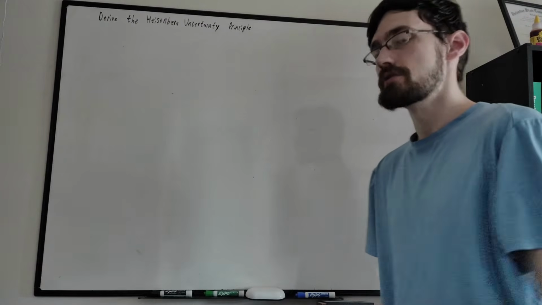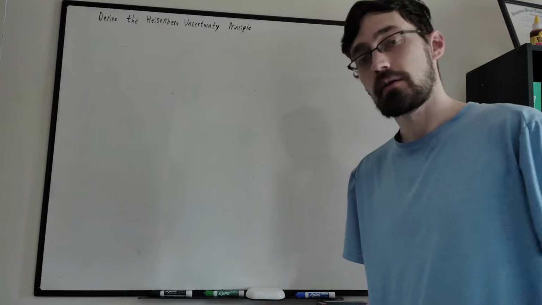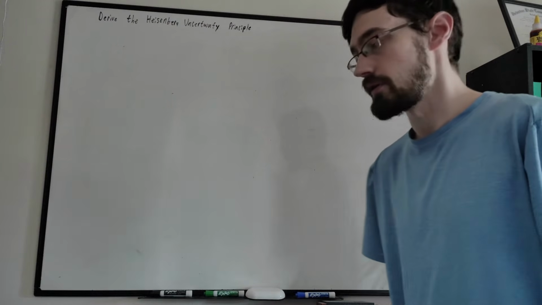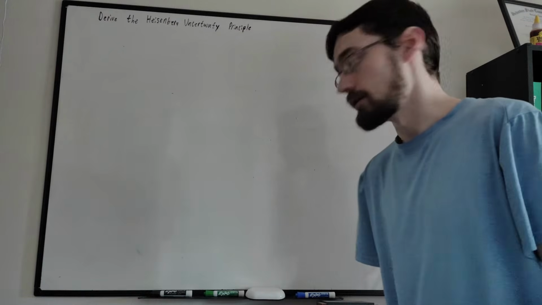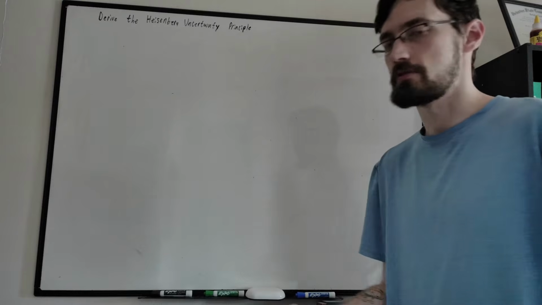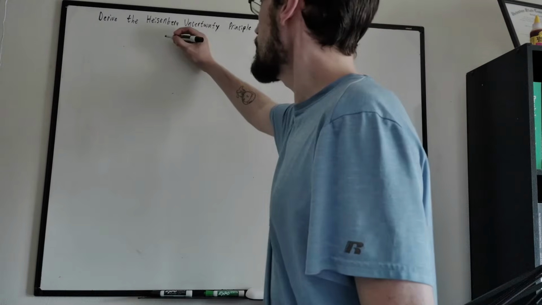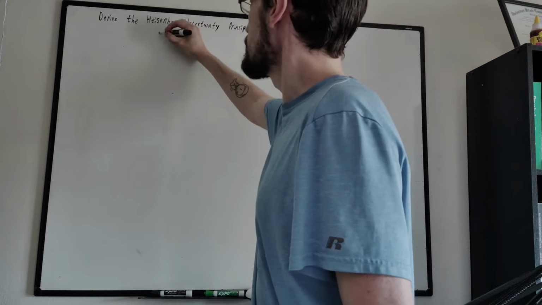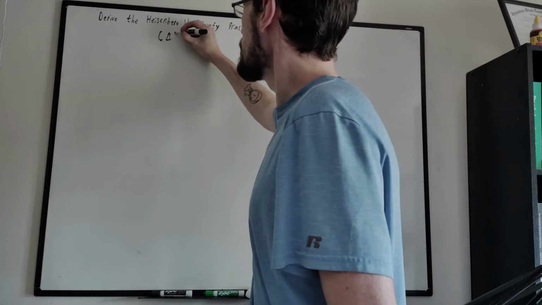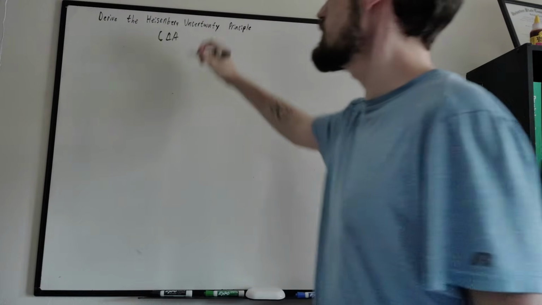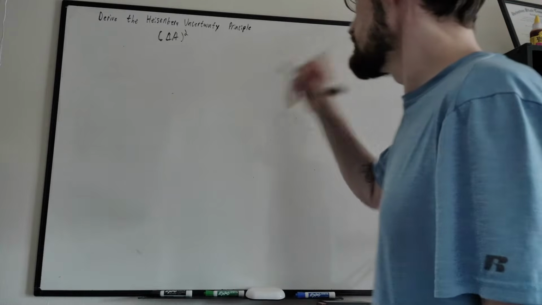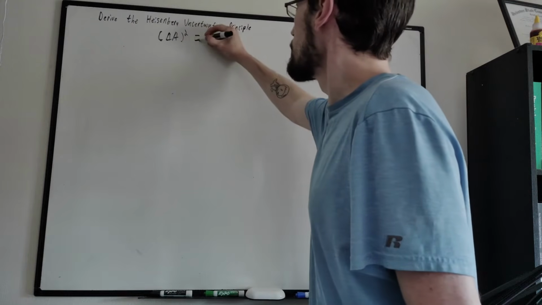In this one, we're going to derive the Heisenberg uncertainty principle, but first we're going to show a quick construction of what's called the general uncertainty principle for two Hermitian operators. We'll call those Hermitian operators A and B because they're just arbitrary Hermitian operators, and they obey the following equations. So if we have a change in A, that's what delta stands for, a change, and we square it, we get the following equality.